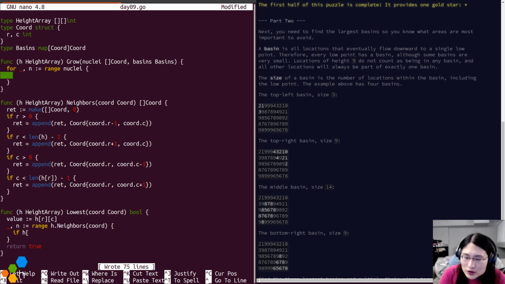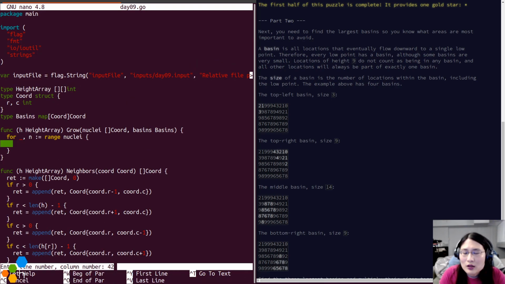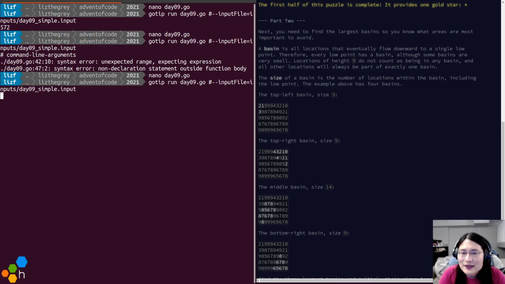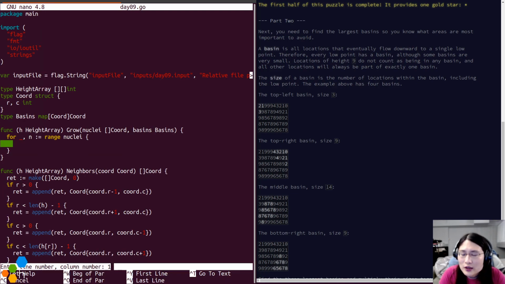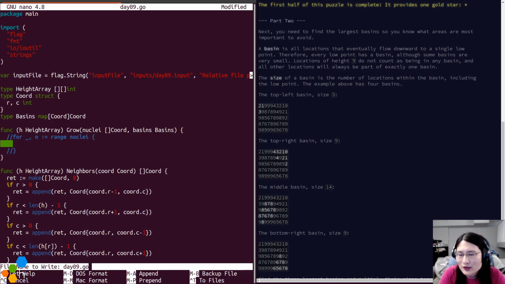If h and c or nr and c are equal to value, then return false. Let's just make sure that that code works. Line 42 is wrong. Oh, that's missing that. Okay, and line 19 is wrong now. Oh, that's not used. That's fine. We'll just comment that out for now because I'm not using it.